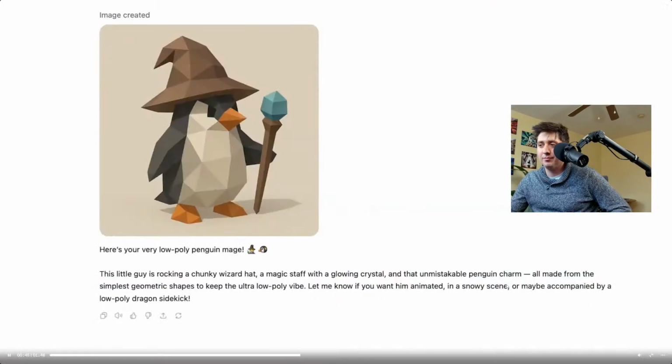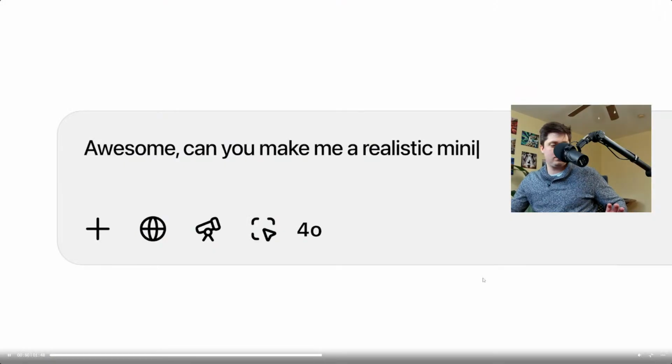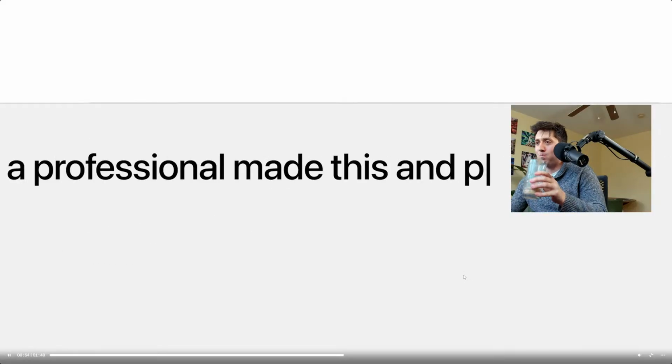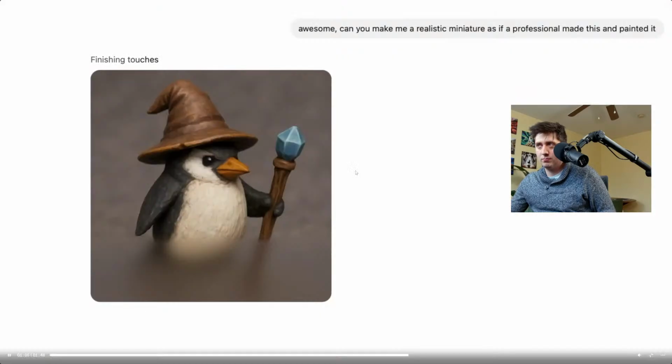Staff and a hat. So can you make me a realistic miniature as if a professional made this and painted it? This is what I think excites me the most about Midjourney. The other image generation models will try to create literally what you said, but what's special about this is, one, it'll keep the context of this character. That's just not happening, right?